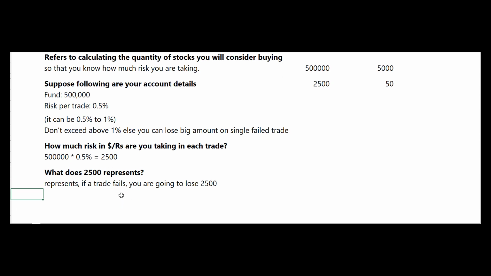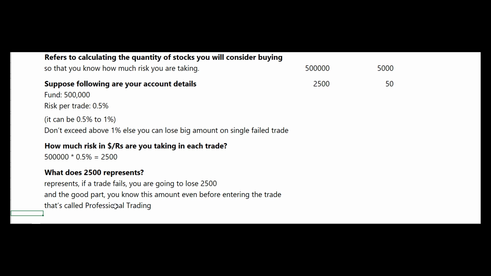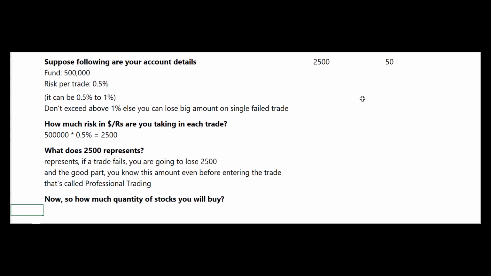Now a good part is that we are entering professional trading, which is globally followed. It is not something bookish or just theory. It is what every big, professional trader follows, because they know how much they are going to lose, and according to that they plan their trade. If you think you are going to lose, let's say, 5 lakh rupees, you will not take that trade, or you will take it in a lesser quantity. Now, how much quantity of the stock will you buy?